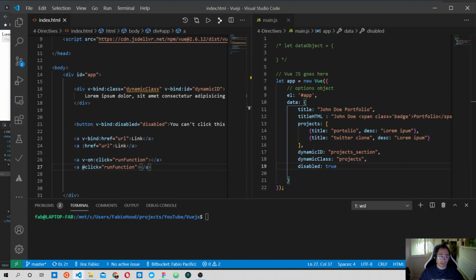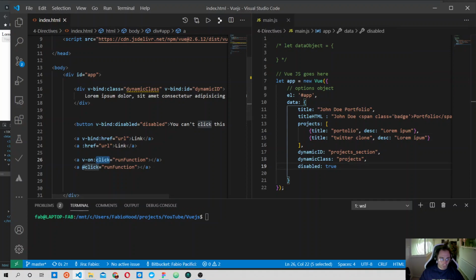But let's move a bit forward, because we have these two directives, and as you see, we have defined the attribute for the href here, and the same thing we did for the click, but we could also have something that is called dynamic arguments. Directives can have dynamic arguments since Vue 2.6, and we can use a JavaScript expression inside the directive if we wrap it inside square brackets.